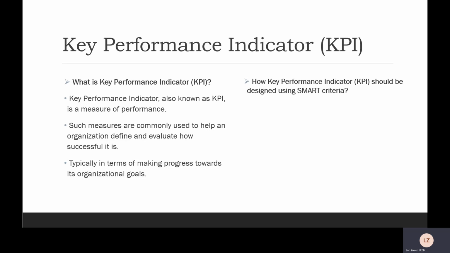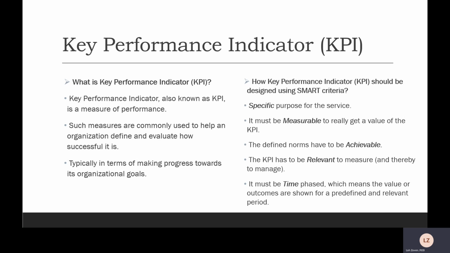So how is KPI designed using the SMART criteria? Specific: you have to show the purpose for this service. It must be measurable lah. You cannot give me something like, hey, you have to close 1 million sales by this year. That is not applicable, we are not able to do it. So it has to be something that we can achieve lah. You cannot over-plan for this person, knowing that this guy would not be able to achieve what the firm has planned for them.